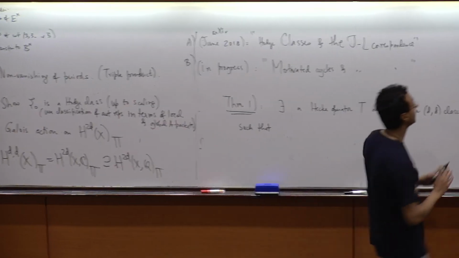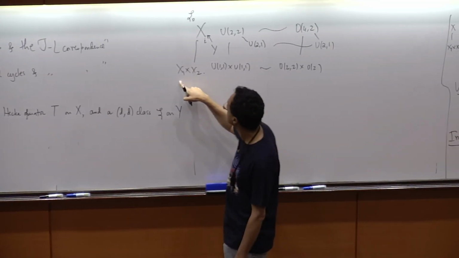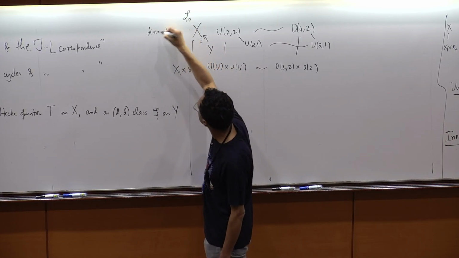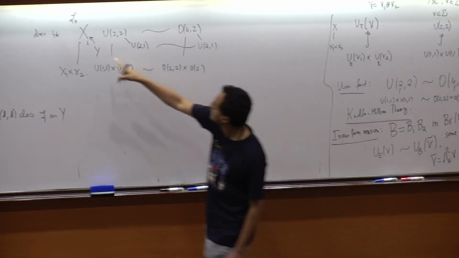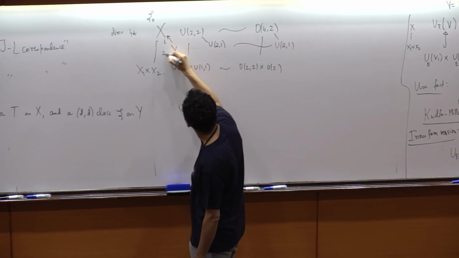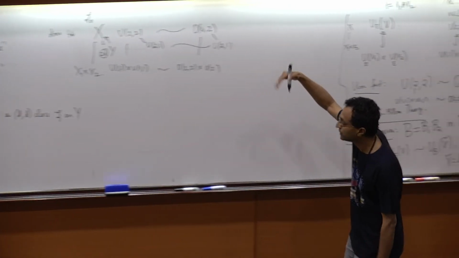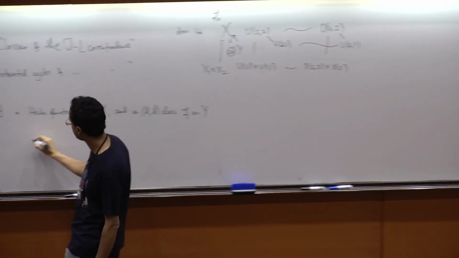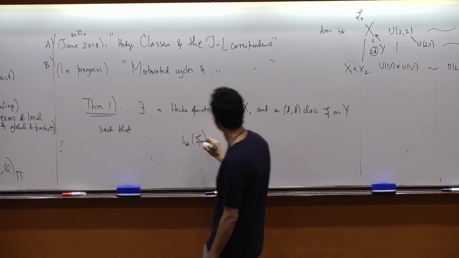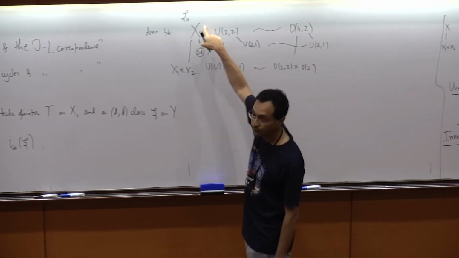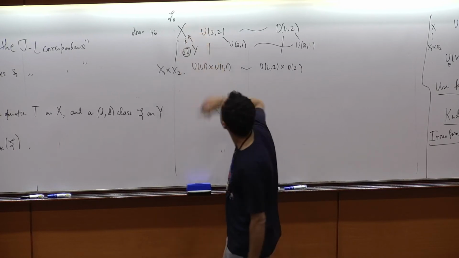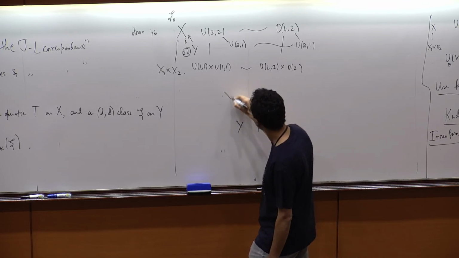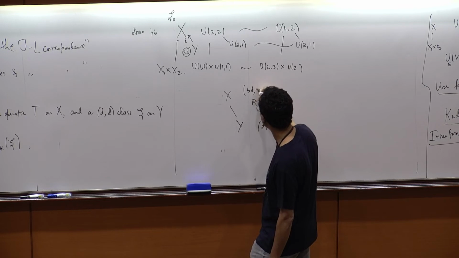okay, let's look at the numerology of this for a second. These varieties both have dimension D. So this is dimension 2D, this variety has dimension 4D. So the dimension is 4D. This variety has half the dimension, so this has dimension 2D. So the codimension is 2D. So if you start with a DD class over here and push it forward, then this DD class will give you a class that is of type 3D,3D up there. So you have something of type DD over here. When you push it forward to X, you get something of type 3D,3D.